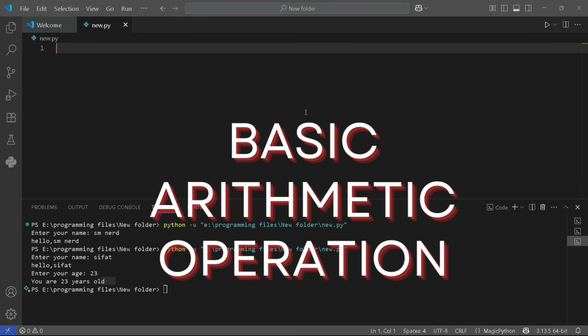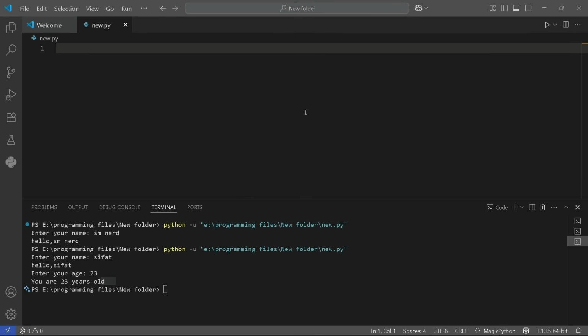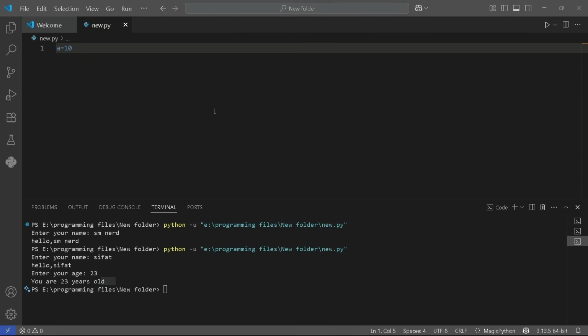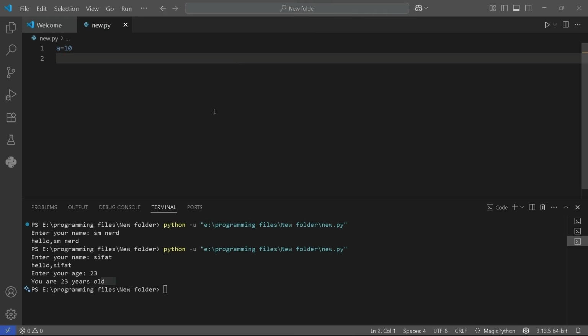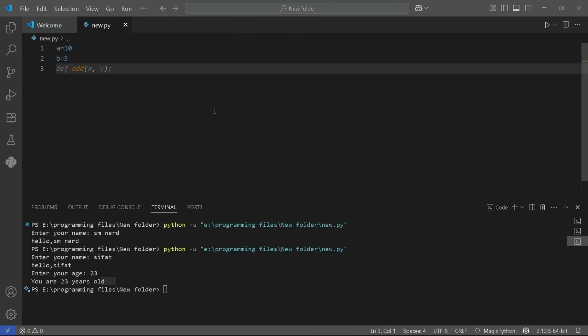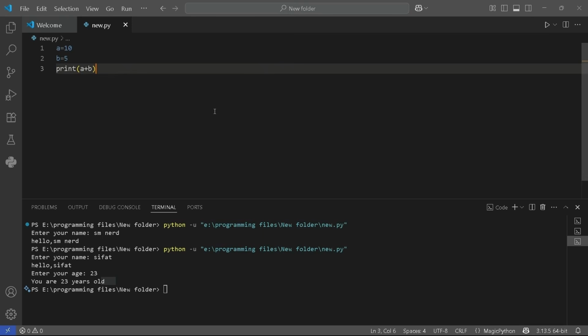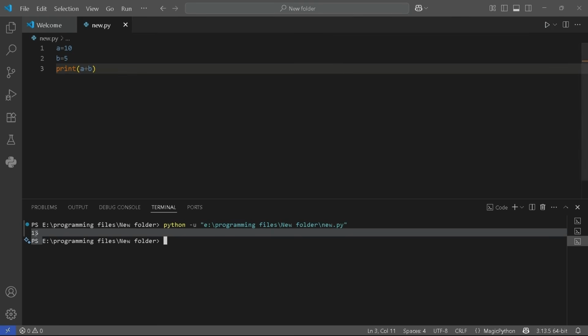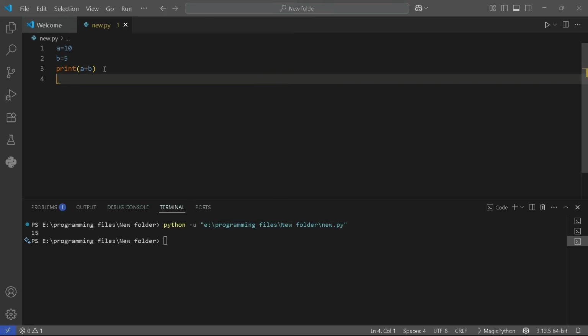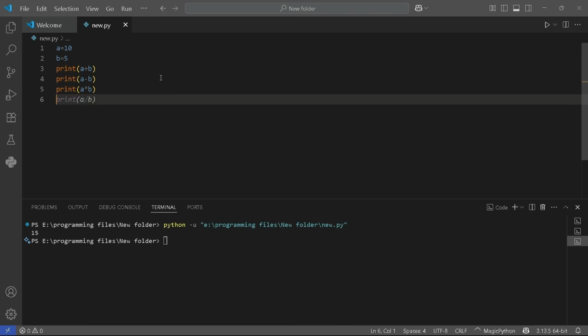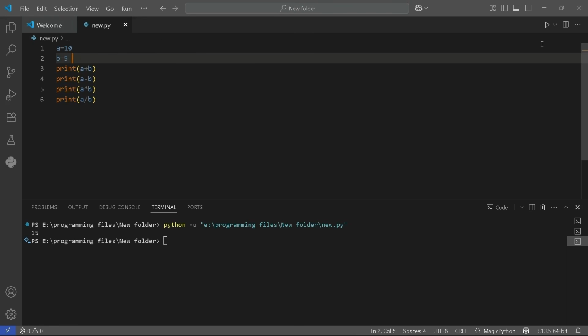Now I'll show you the basic arithmetic operations. So this is very easy. Once you have the numbers, you can do all kinds of math like addition, subtraction, and division. So I would like to write here two numbers like a equals to 10 and b equals to 5. And let's add this. It's very simple, just your simple algebra. A plus b. And then if you run this code, you can see the result here that yes, 10 plus 5 equals to 15. Then I can write here print a minus b for subtraction, then multiplication, and then division. And let's run this code. And here you can see all the results are here.